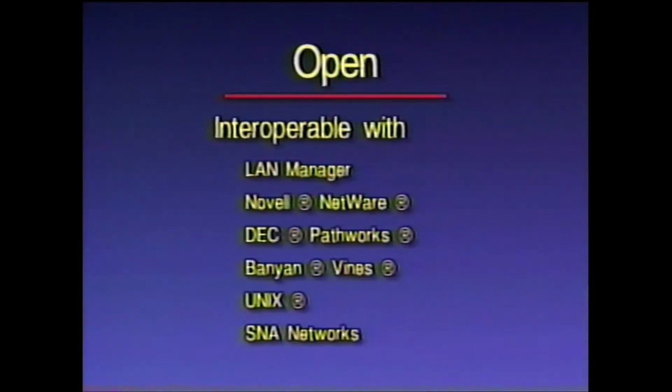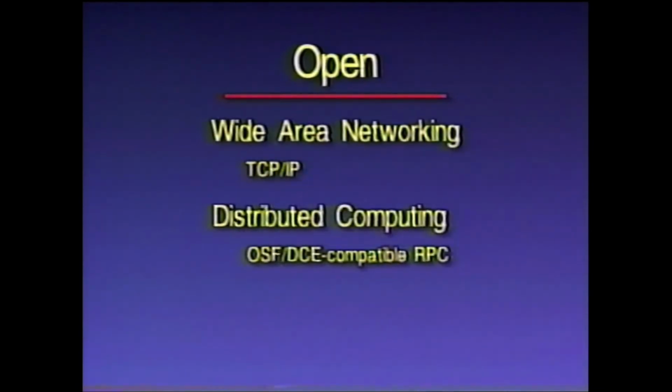Customers also told us that Windows NT should be open with respect to networks and protocols. So we built Windows NT Advanced Server to work with your existing network. Windows NT Advanced Server is interoperable with LAN Manager, Novell NetWare, DEC Pathworks, Banyan Vines, Unix, and SMA networks. And in addition, both Advanced Server and Windows NT include TCP/IP for internetworking and OSF DCE-compatible RPC for distributed applications.